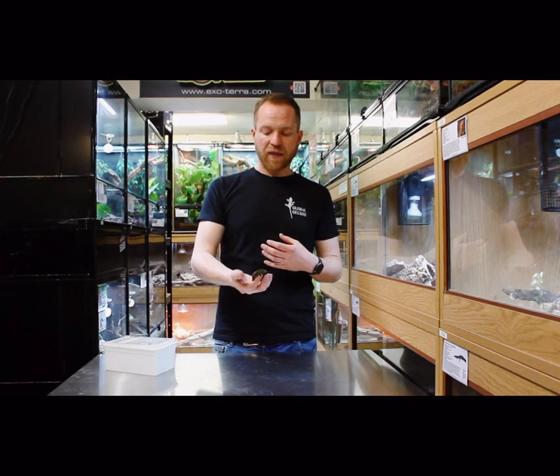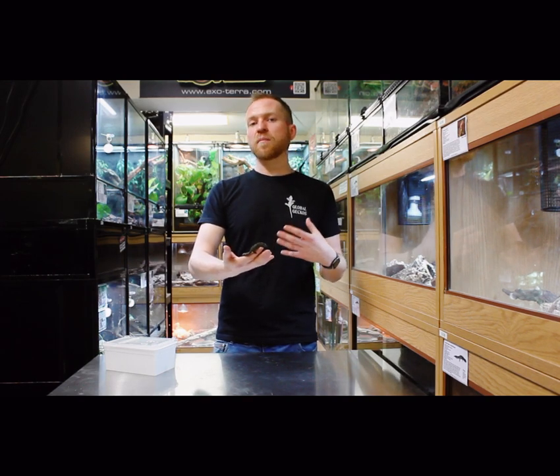Their natural habitat — they are a New Caledonian species and they live in Sclerophyll forest, which is a kind of tropical woodland. These are a low-living shrub species, so they would normally be found no more than a couple of meters off the ground. Their preferred habitat is in amongst thin twigs, and they will often be found almost just hugging onto very thin twigs. Their movement generally speaking is quite slow and methodical, so you won't see them darting around like some other smaller species of gecko.